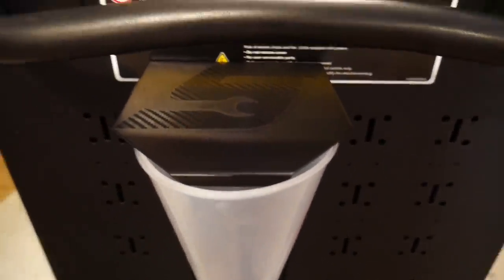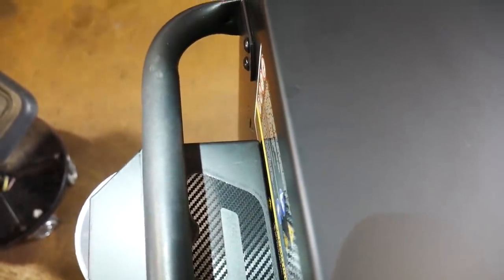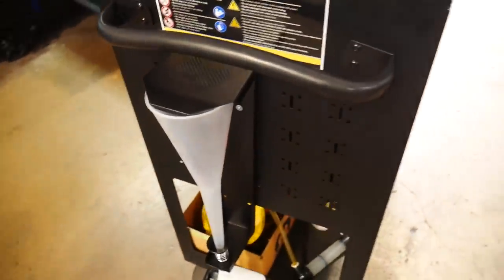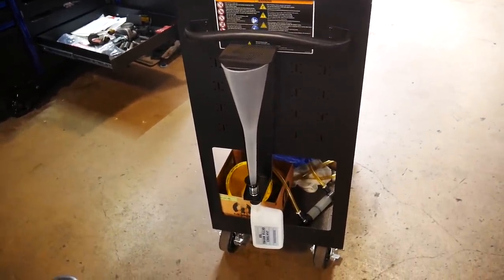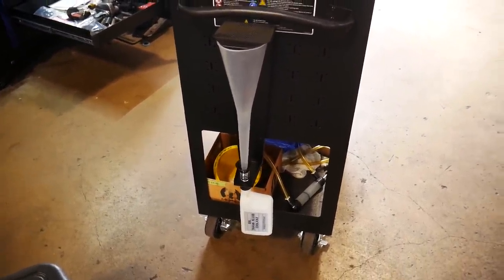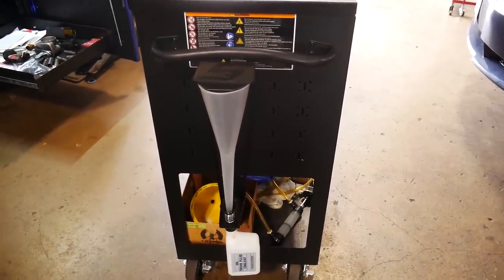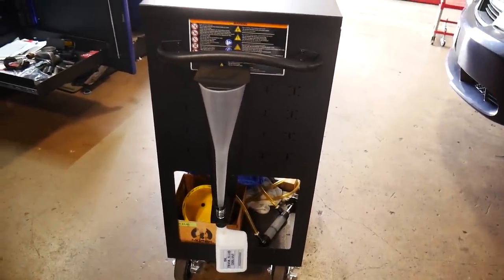And this flat black ended up matching really, really good with the flat black of the actual cart. That sheen to a flat. Let me get some light on here. Yep, that flat just matched absolutely perfect. I think that turned out fantastic. And it's gonna be something that's gonna stay there and nobody's gonna be messing with because it's actually attached to my cart. Yeah, they might borrow it here and there, but I'm not gonna be making a mess or anything, traveling it all around the shop as well.